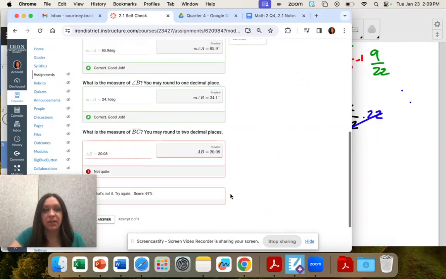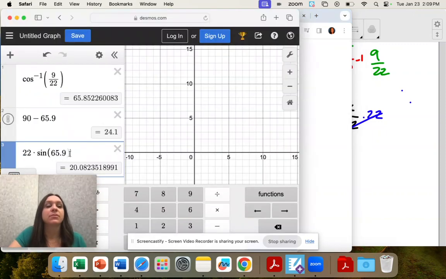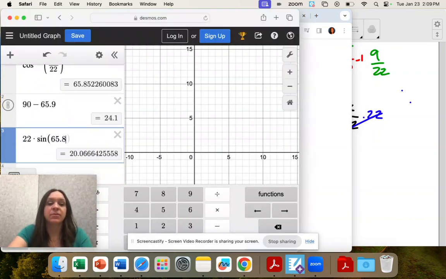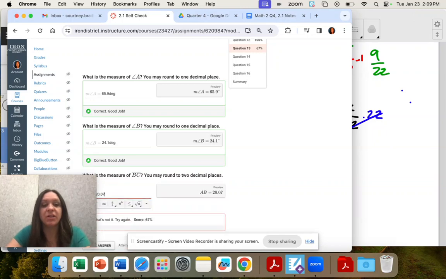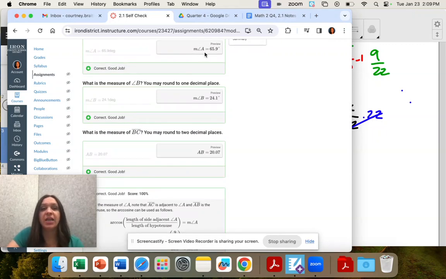Rounded. I guarantee it's rounding. Because see, when you round, it changes your answer. So 28.07. Yep. So watch out if we're rounding this angle to get the right angle. But when you put it in to find this, if you're getting the wrong answer, go back and add more digits. It's going to change your answer.